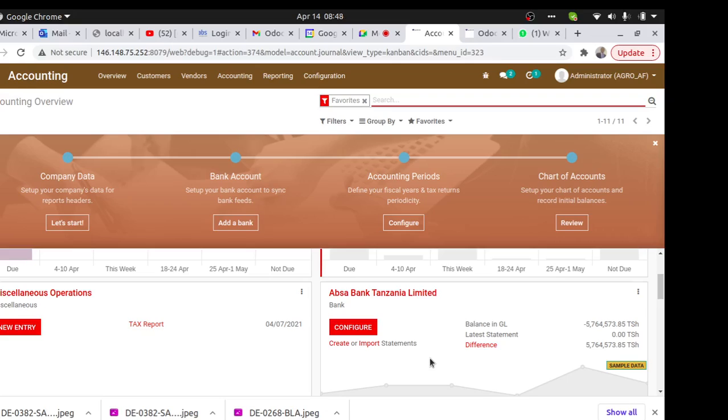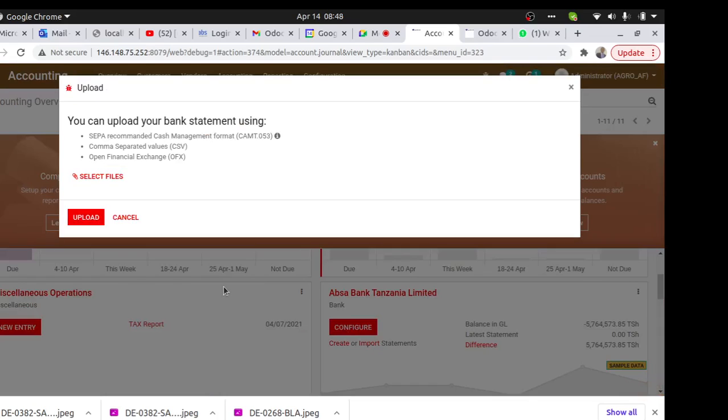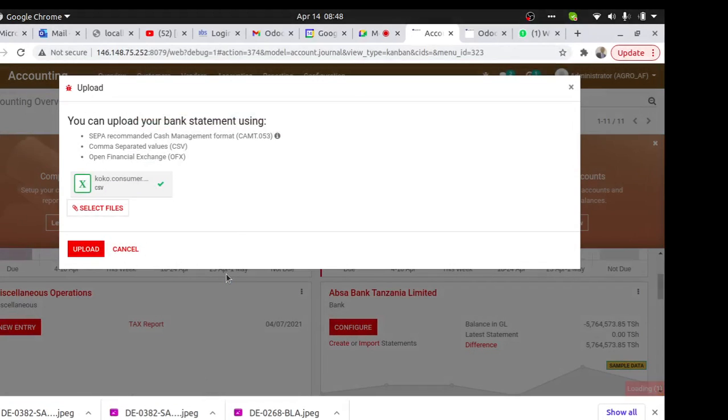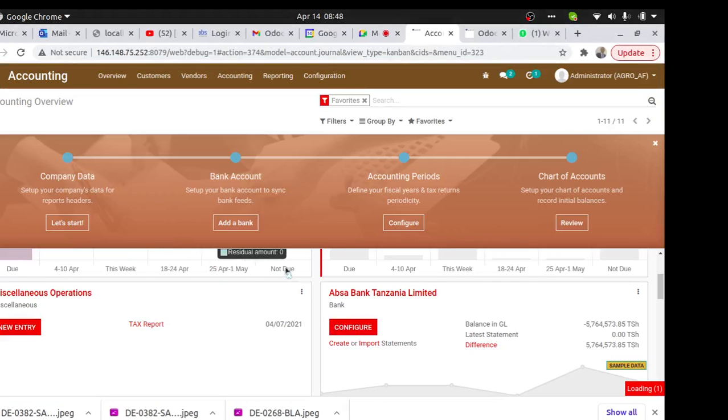For this type of reconciliation, when you create an invoice, don't register payment. Just post and leave it. So we are going to create a reconciliation. Basically, you can format the reconciliation in Excel and then import the bank statement into the system directly. We'll look at that later. It will just populate it. But we are going to do it manually so that you can understand what happens.